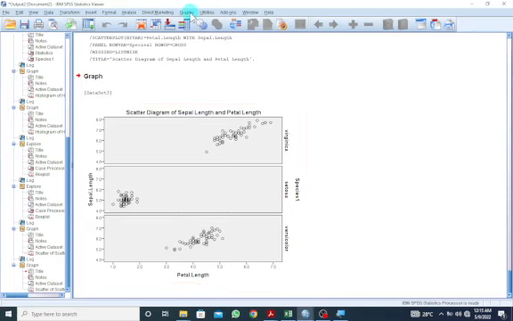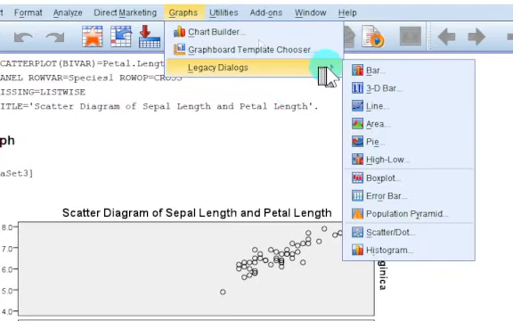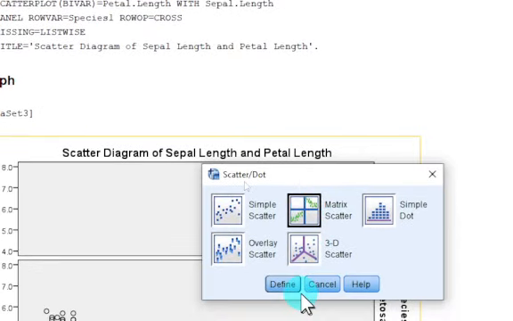Let's click on this and drop to legacy dialogs, scatter. So now we are interested in scatter matrix, which will give us the scatter diagram for all the 4 quantitative variables. So let's click on this and define.